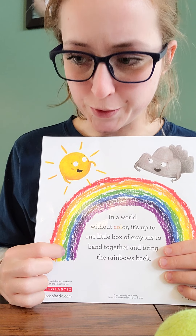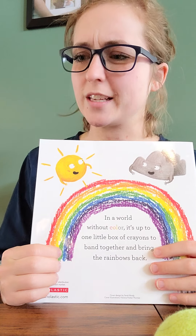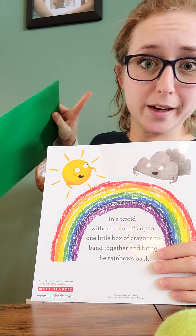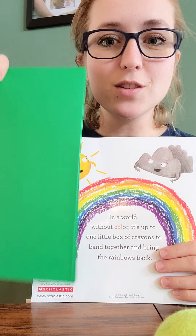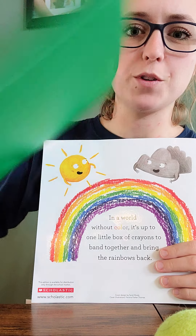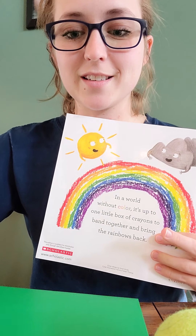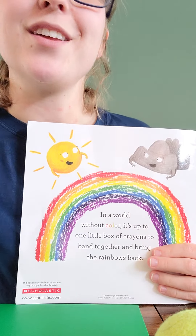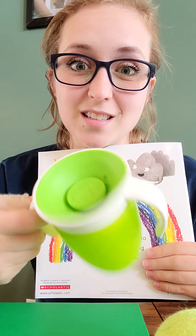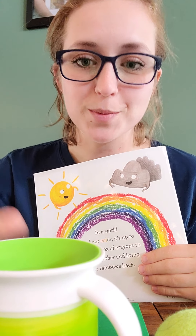Next is green. I had to look kind of hard for green, but I found a couple of different green things. My wall behind me is kind of green. I also found this green folder — it's like a folder to hold information, but it is green. My other green thing is my daughter Joella's sippy cup — she drinks out of cups like this, and she has a green one. So there's my green item.